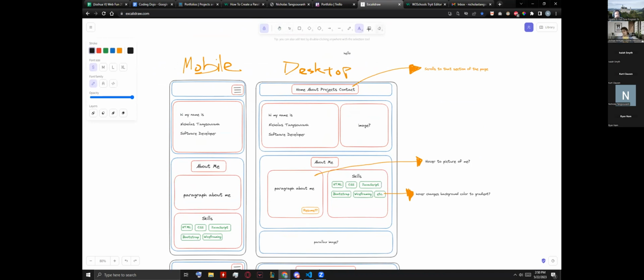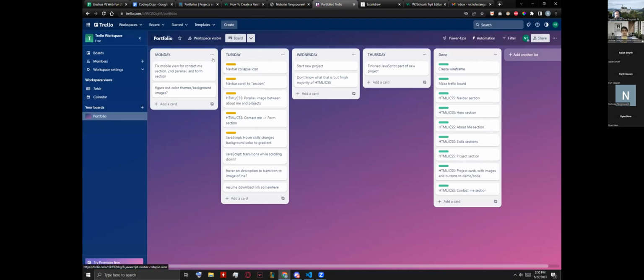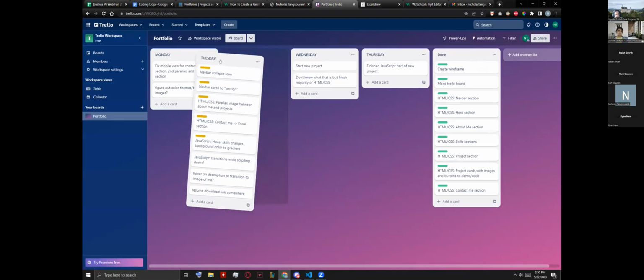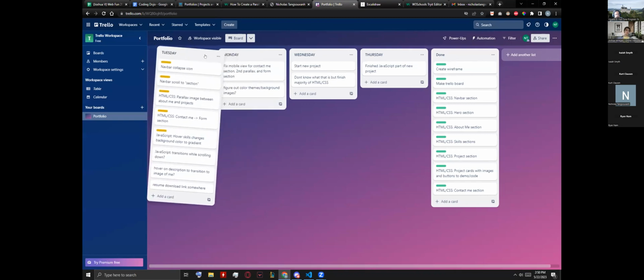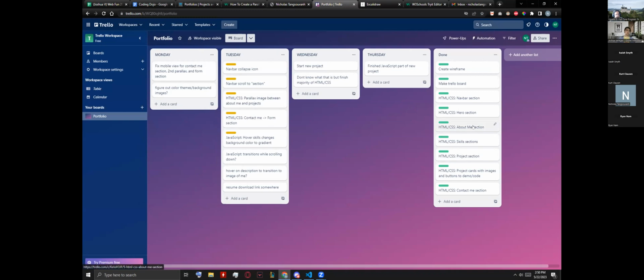Let's see your timeline. Yeah. I guess this one's supposed to be Monday. Not too sure, honestly. But I've done most of the HTML and CSS. So I just have to do more JavaScript stuff. Make sure it's functioning correctly. And then I'm not sure what I'm gonna do Wednesday, Thursday. Okay, well then you have those days to make additional projects, like the offset projects, or add other web pages to your original one. Yep. So there you go. Awesome.